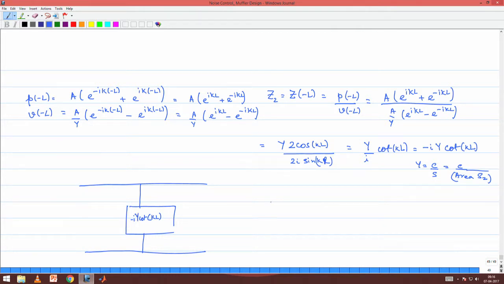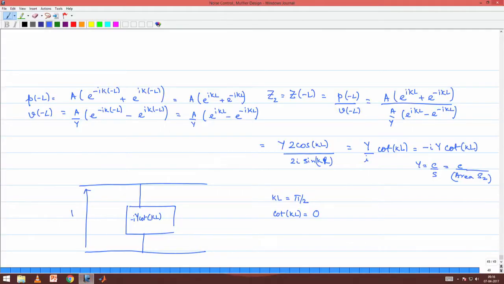So, interesting cases happen when, let us say, kL goes to pi by 2. If kL goes to pi by 2, then what happens to cot kL? Cot kL is cos kL by sin kL, and cos of pi by 2 will be 0. So, the impedance of this line will be going towards 0, which means this line will be shorted, and that is precisely what you want, because if this line is shorted, then the entire current will move through this line and no current will escape in the downstream end, and the V0 quantity, that is the current which is in the load side, will go to 0.